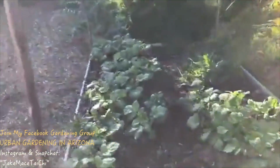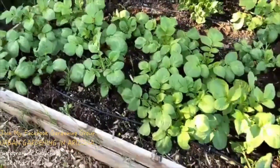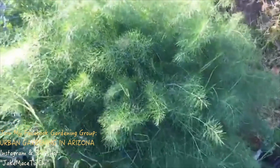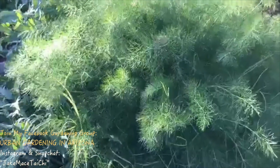We got bay leaf for stews and whatnot. I like that word, plethora. We're going to go this way, up and over the house to my front yard raised beds. I've got potatoes coming through this bed, growing very nice. Got a whole bed full of potatoes, and behind the potatoes are New Zealand spinach, an edible green, with a plethora of sweet fennel, licorice tasting fennel.